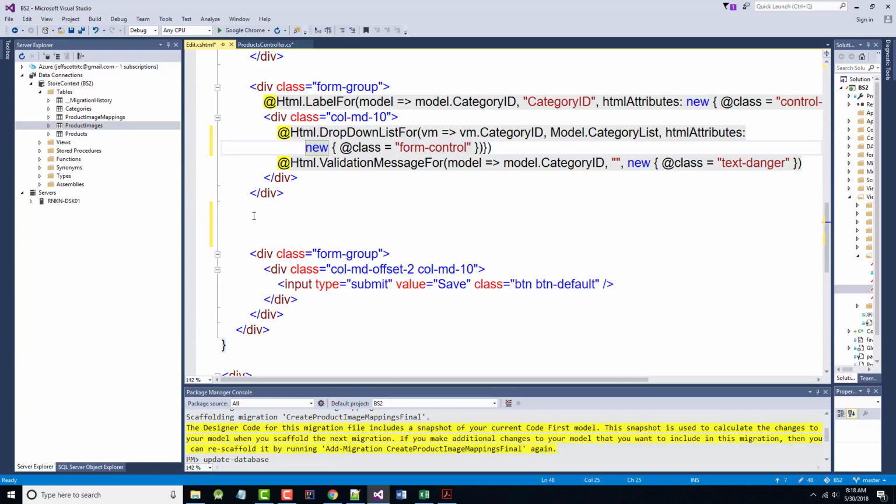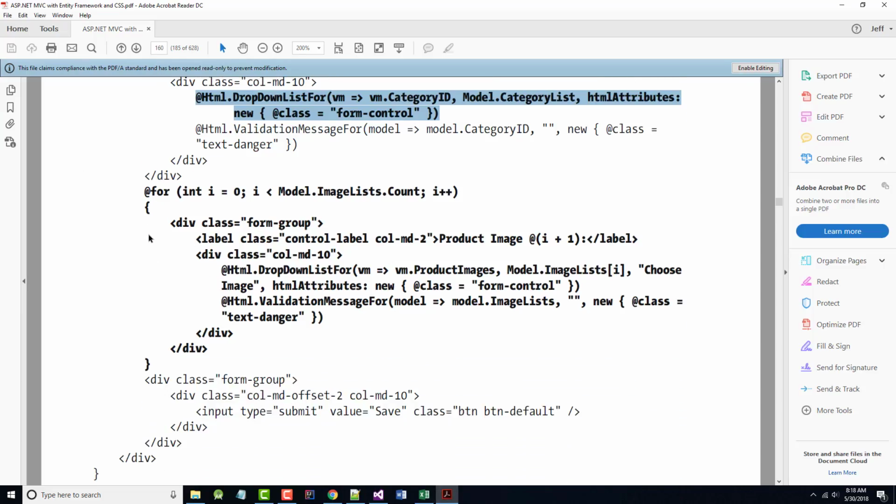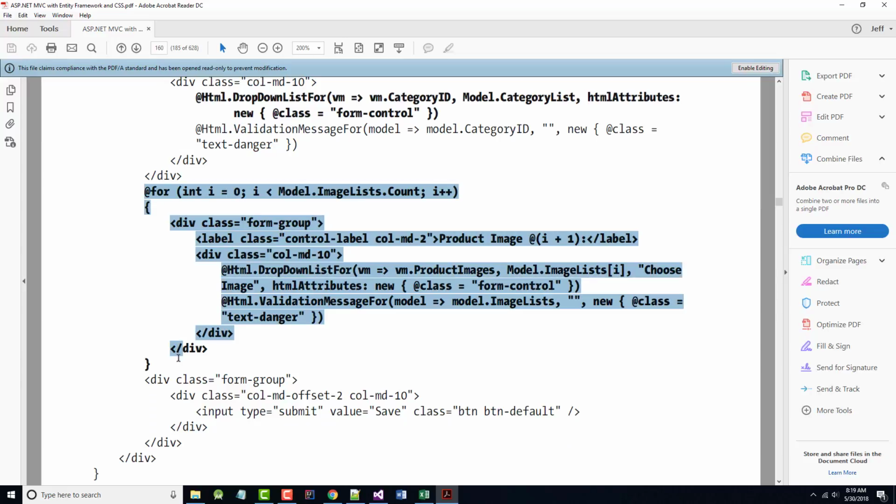Next, after this div is where we're going to add some new code with a for loop in it that we'll discuss momentarily, and that's the code that's right here.